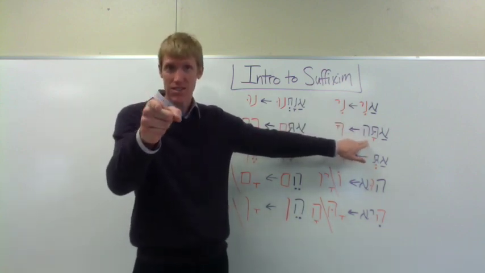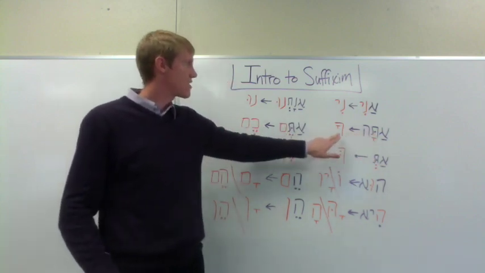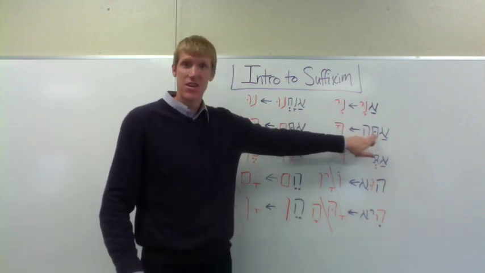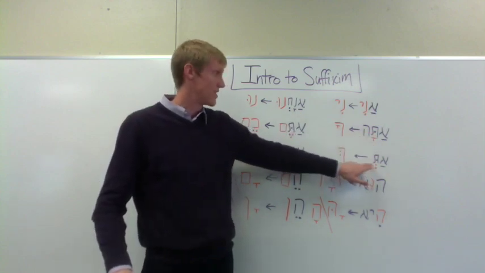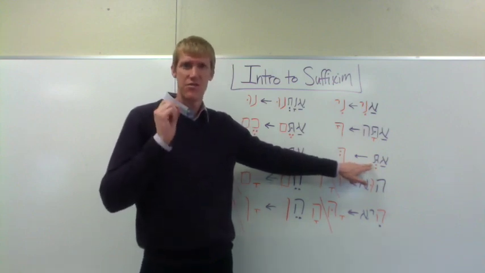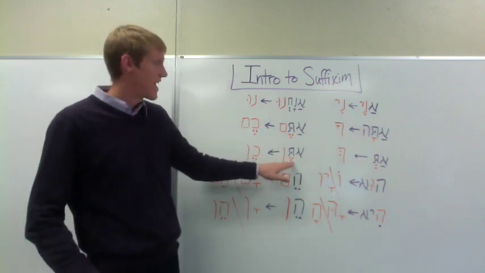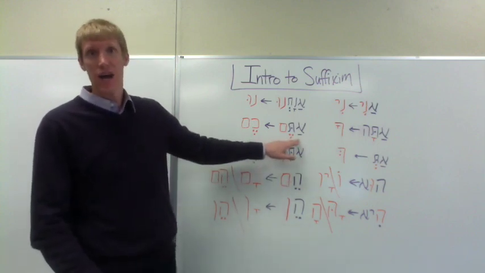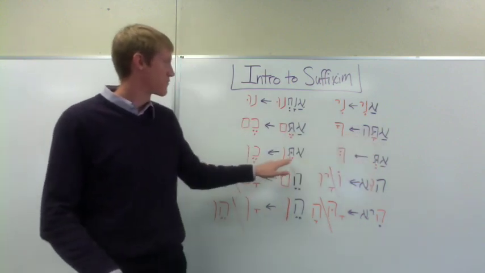Ata, which is second masculine singular, you, the kamatz is the only thing that's retained, but it rhymes. So you'll see that a tav is here the kind of salient sound of the second masculine singular pronoun, as well as the second feminine singular pronoun, at. That T sound is a very strong consonant sound, but also on the plural side, we have aten, the second feminine plural, and atem, the second masculine plural pronoun. They all have a tav in them.